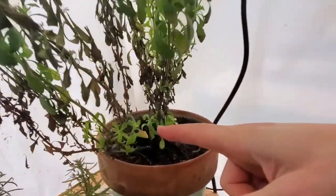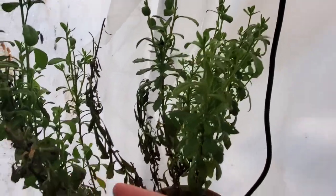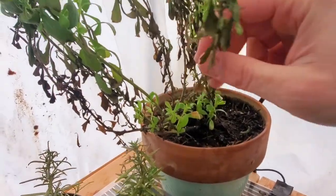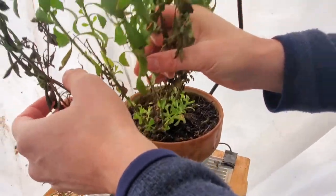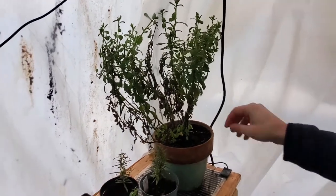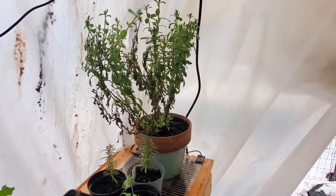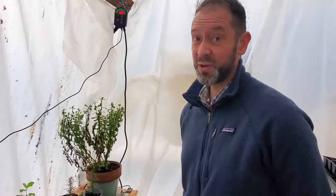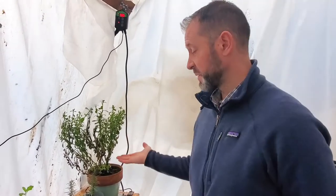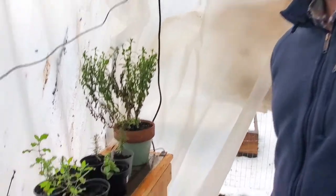We've got our African daisy here — look at all that new growth close to its crown and also healthy new growth up top. Some of the crinkly pieces in between are dead — we can cut those out. What's alive are these green pieces. We're on the cusp of hardiness for this plant — it's zone 9, and we're in zone 8B, so we're pushing the limit a little. We've got a couple out in the front yard and even right before the snow they were looking pretty good. We don't know what to expect with the ones out front.